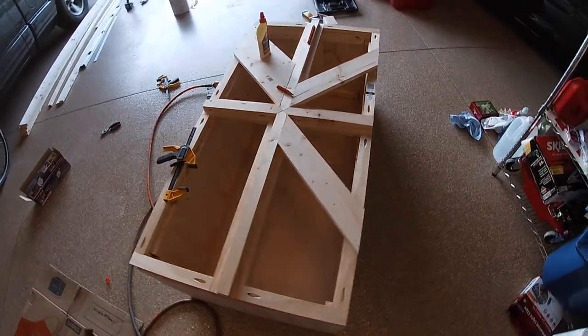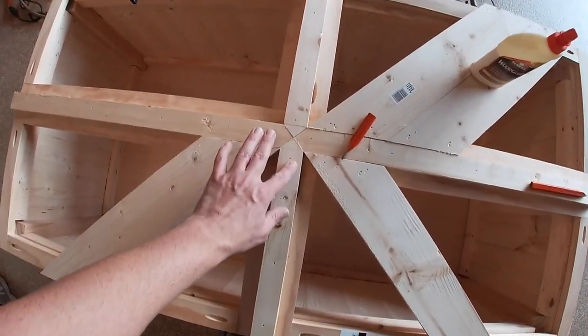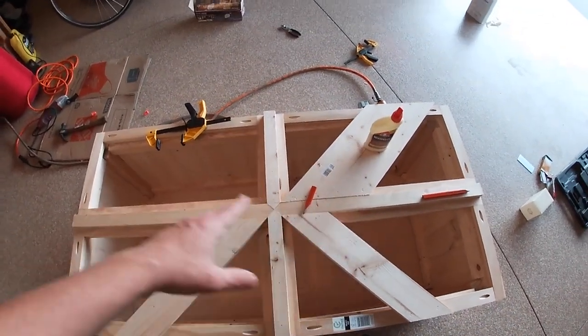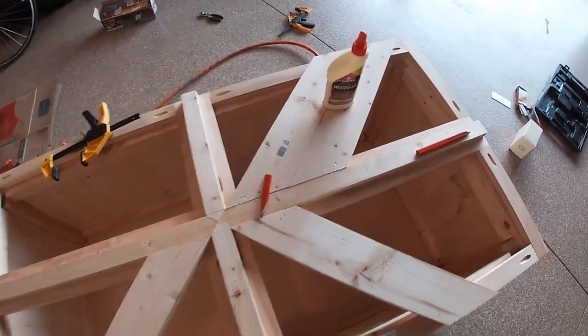I got a little carried away there for a moment, but I wanted to stop and show you the progress I'm having. I've got these 4 points in the middle here, and a couple of the chevrons coming out for my pattern, and I think it's looking pretty good. I don't know about you, but I'm liking it.